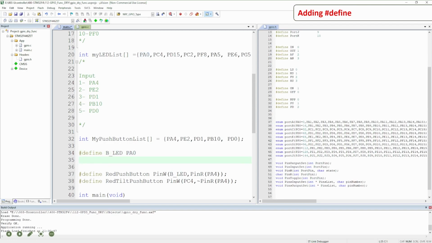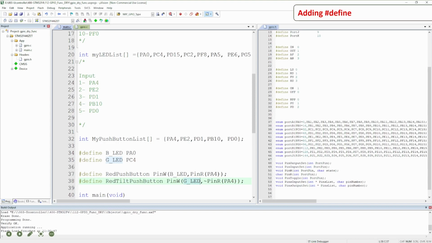So your first layer will be the PA0 when you really don't know exactly which pin you're using. So this can be very helpful. But later on, to have more definition in your code, let's call this one green LED, and this will be PC4. So I can put here the green LED is written here.